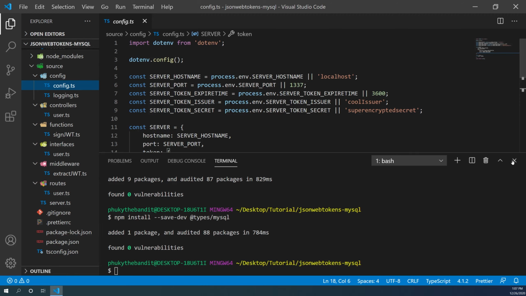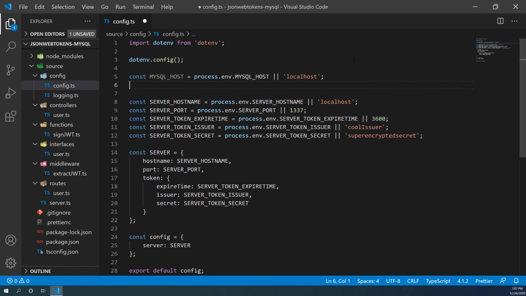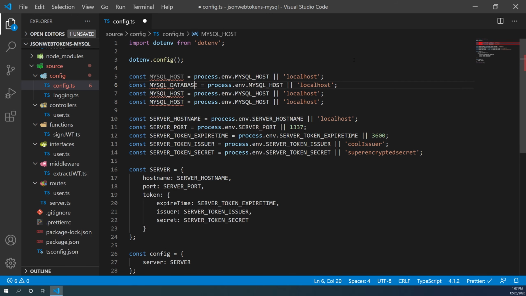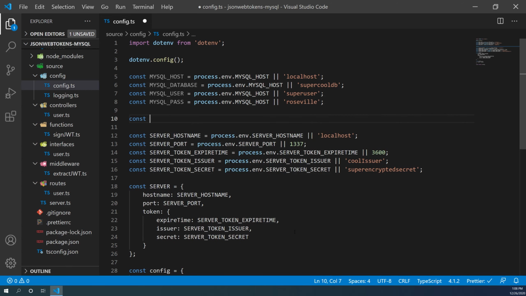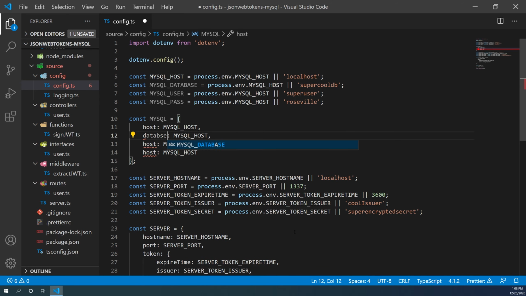Now, once we do that, you're going to go to your configuration file. So this is one I have set up from a previous video, but if you do have your own configuration file, you're going to need 4 variables. You're going to need a MySQL host, a MySQL username, a password, and a database. You're going to need these 4 basic parameters to connect to MySQL. So I'm going to speed this part up a little bit, but I am going to create these 4 variables here for the dummy database I've created locally. And then once you've created all that, create a MySQL object, add these 4 variables with the appropriate keys, as you'll see, and then attach that to your configuration object below.